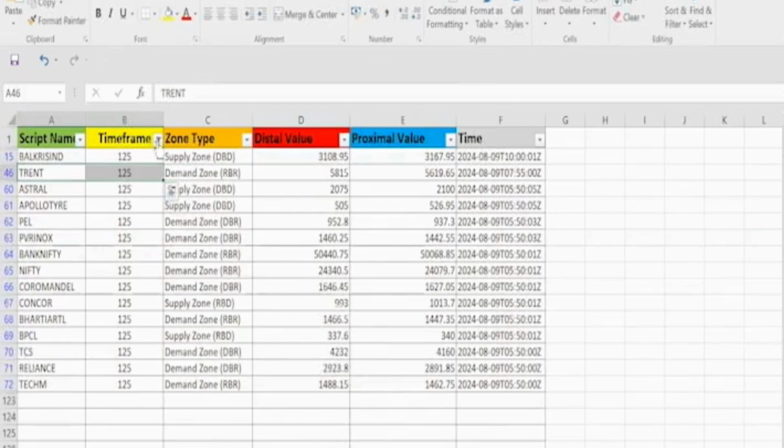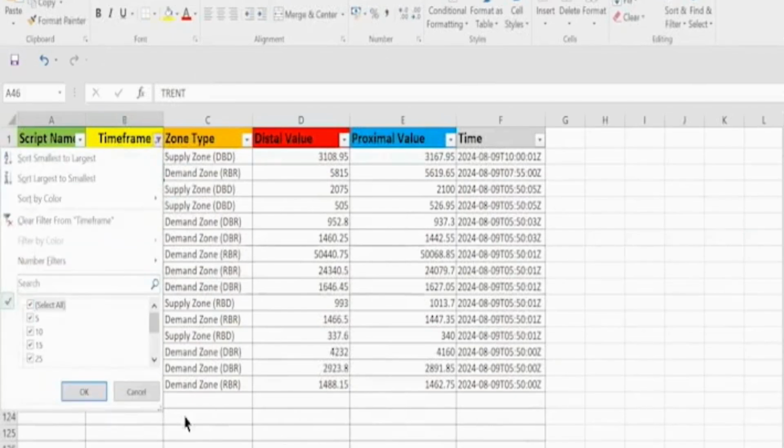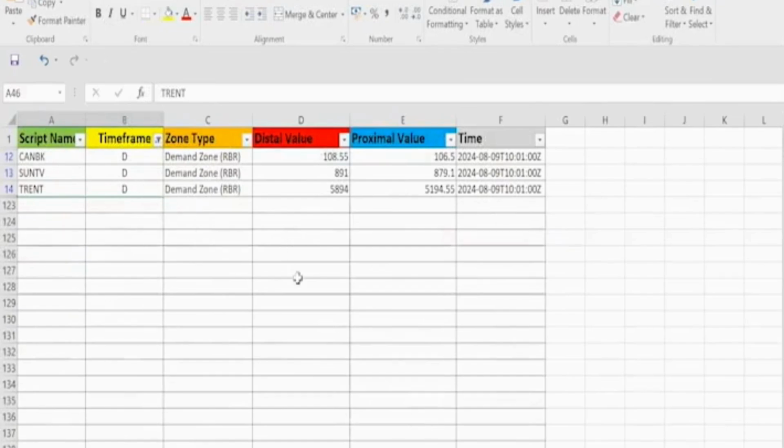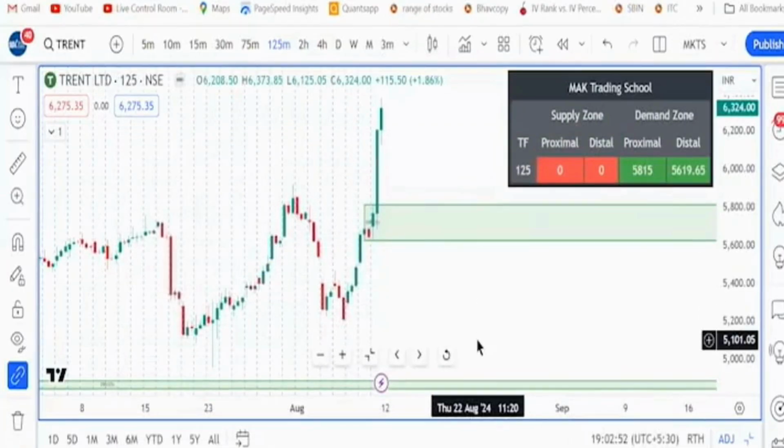So assuming I want only daily zones, we have only got 3 stocks where there are daily zone formations as well. So this is how I will use the alerts and the indicator as a very good stock scanning tool. Blindly I will not trade just because the indicator has plotted the zone. After that I will apply the entire trade planning process. But this becomes a good point where it saves a lot of time.